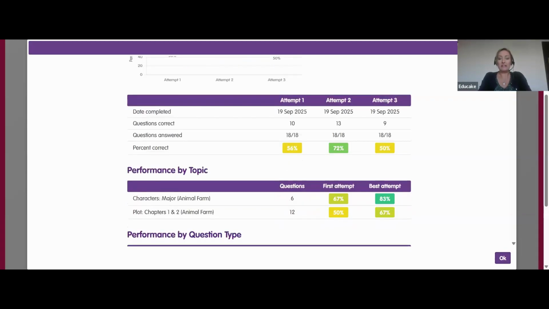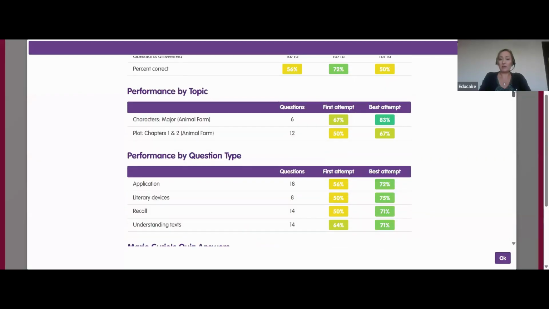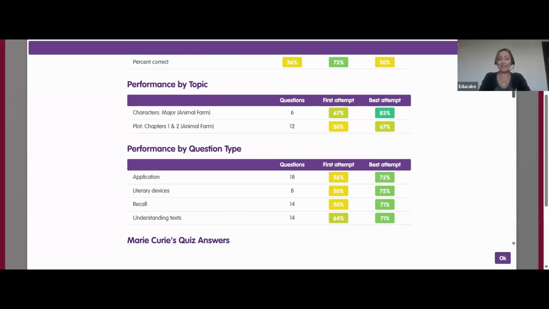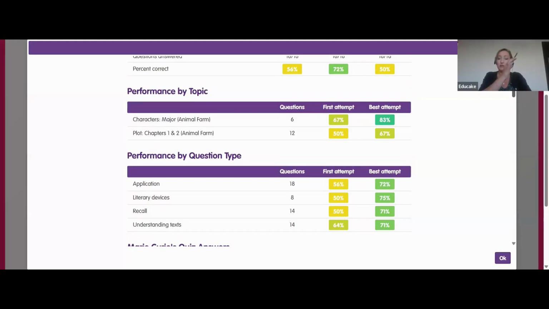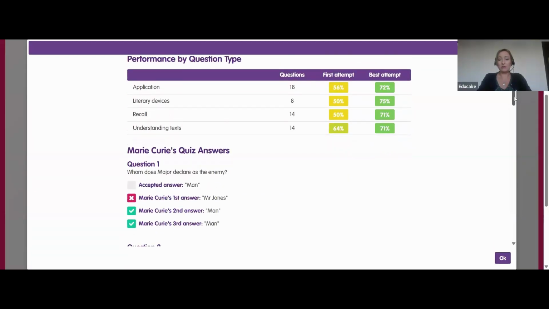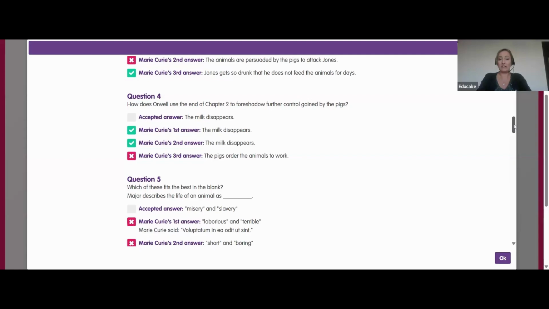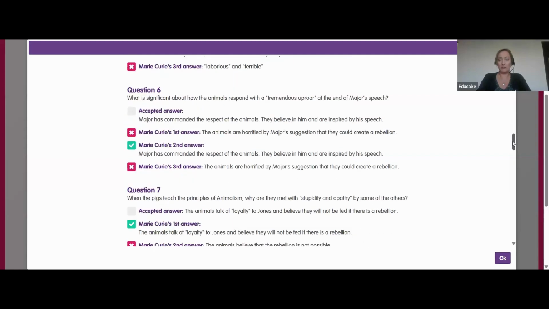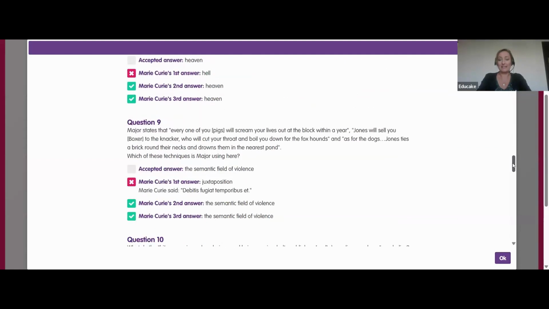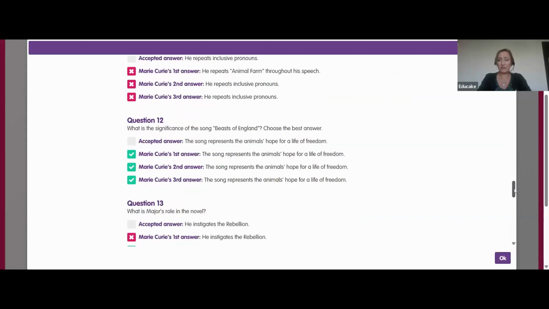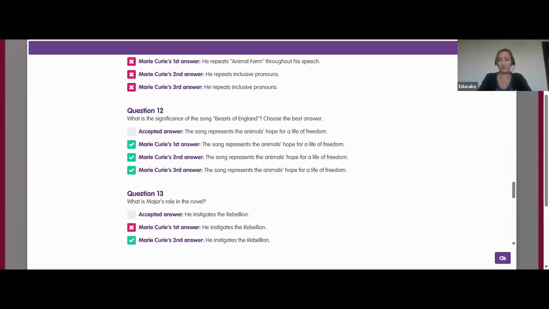You can also really nicely see performance by topic type and also question type. So this is where you can get that top level knowledge, where you can go through and then start to set more targeted work based on the filters that we saw in that first section when you're setting the quiz. And then if you're working really closely with a student, you can also get a question by question breakdown. So it just depends how granular you want to be and how closely you're working with that student to sort of intervene as early on as you can to improve their outcomes there.